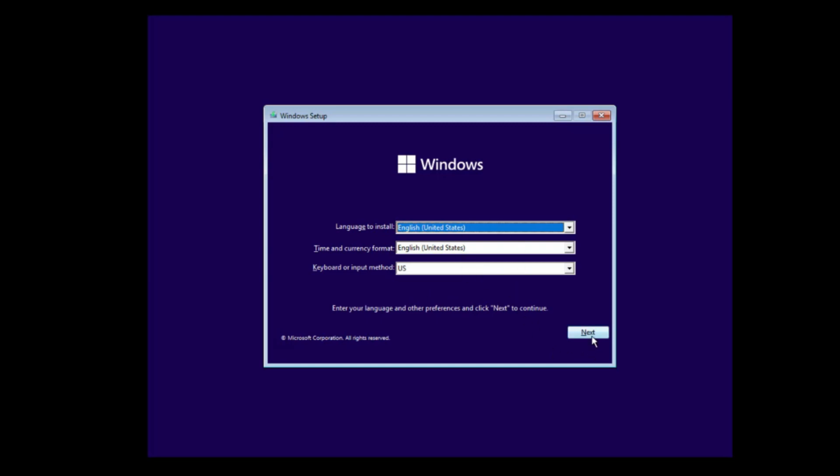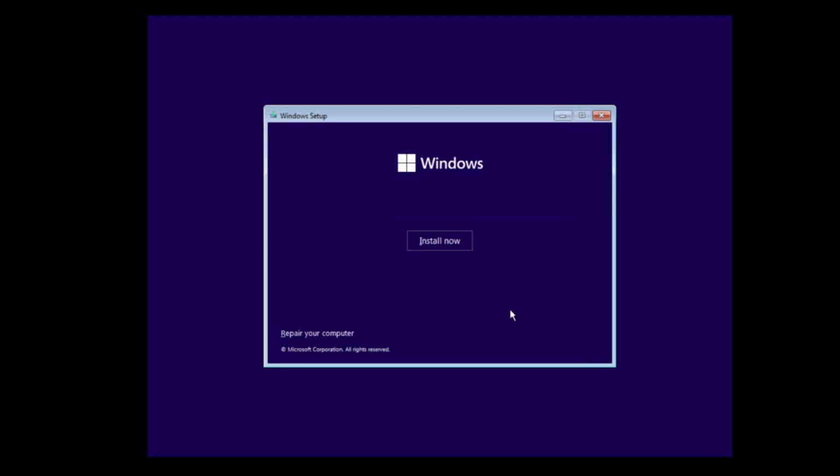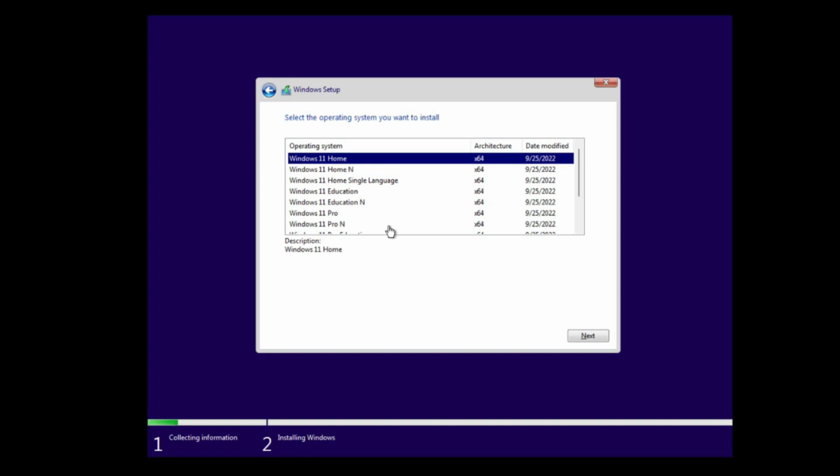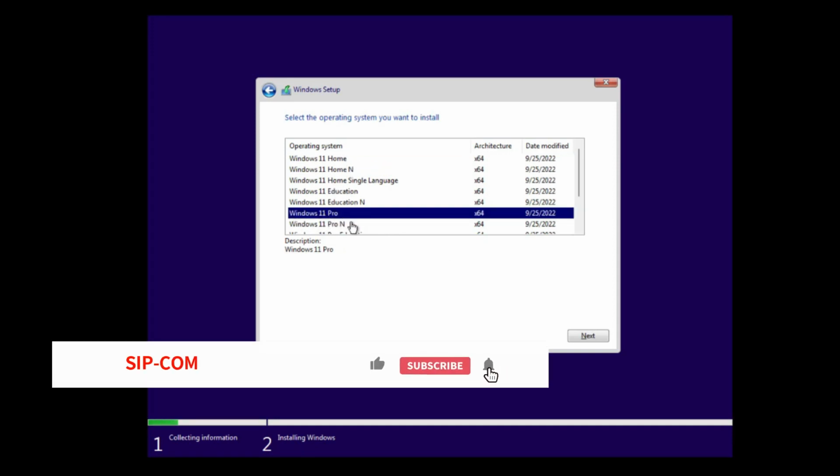So I'll click on next. So install. So I don't have a product key, so I'll select I don't have product key here. So which of the edition I would like to install? So let's say I want Pro, so click next.